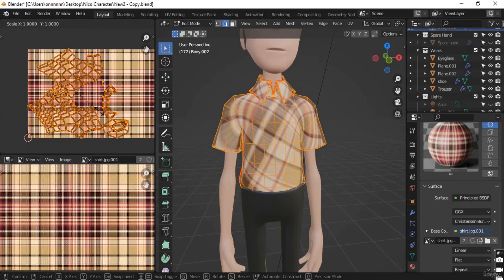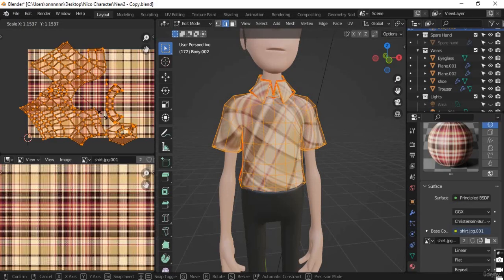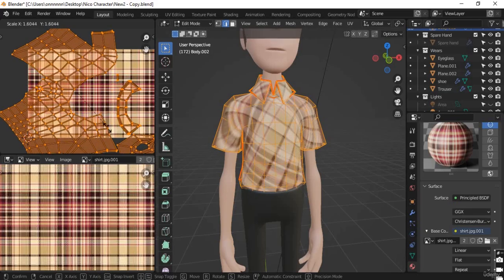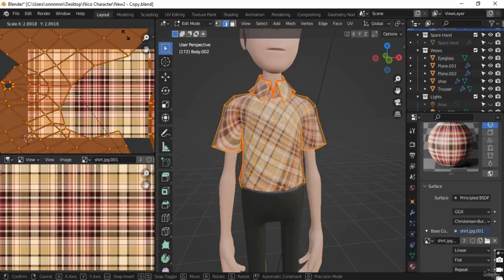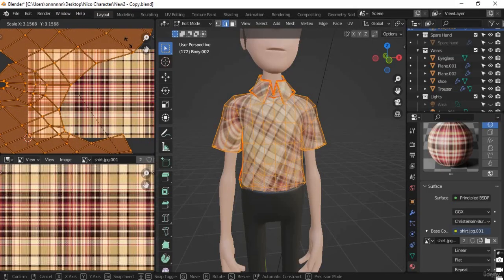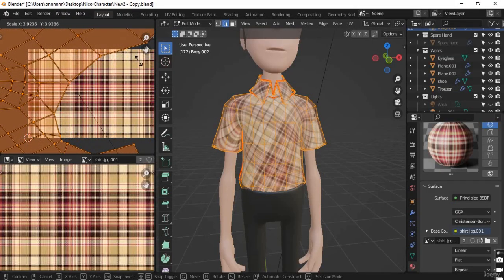I'm gonna select this. I'm gonna start scaling. Now notice how it starts to change. It starts to increase its pixels. You can see how the pixels start to increase as we do this.